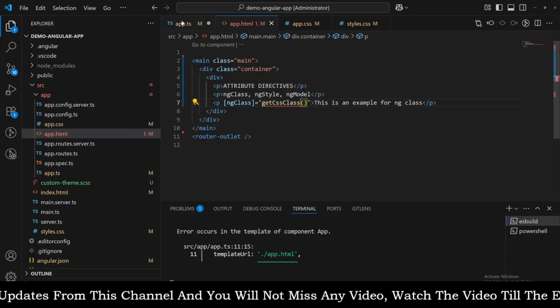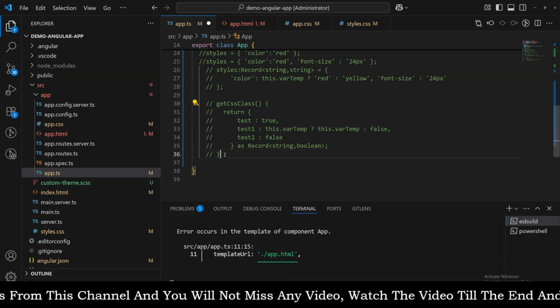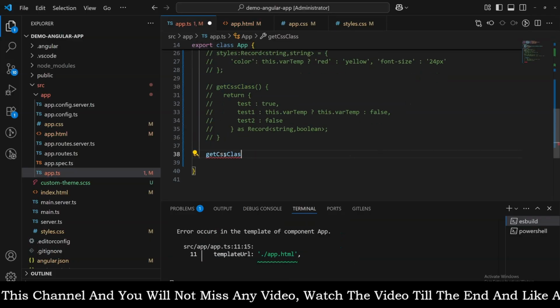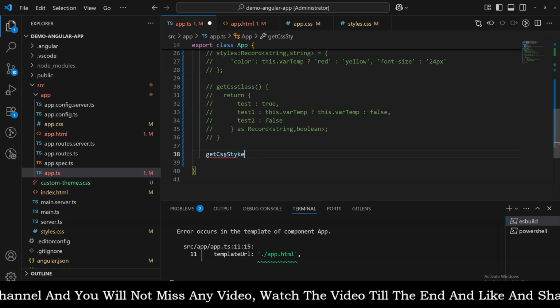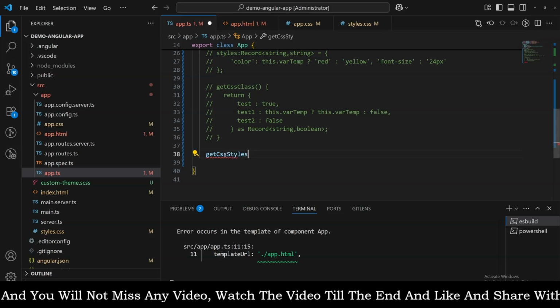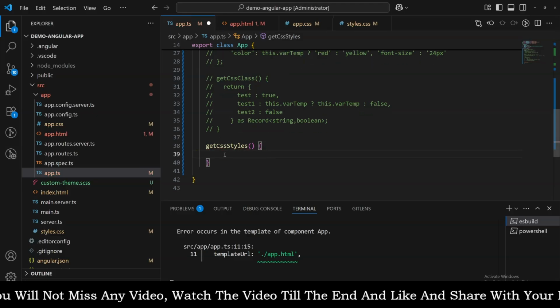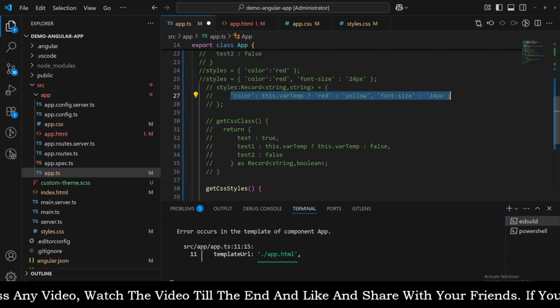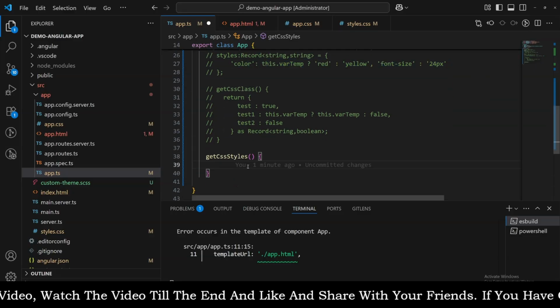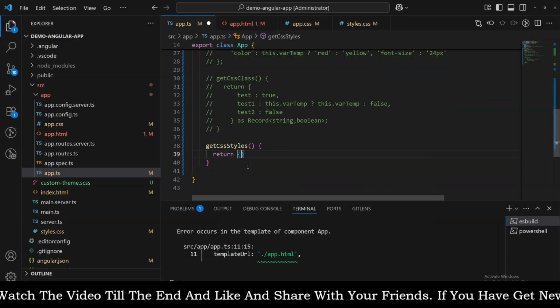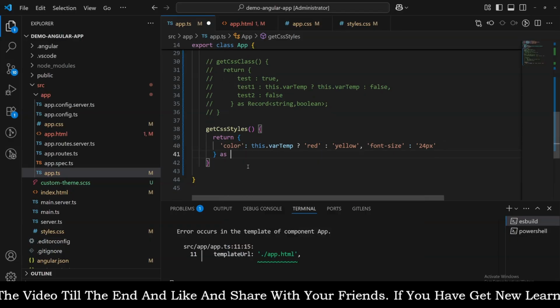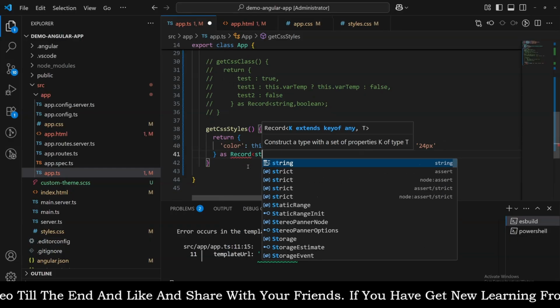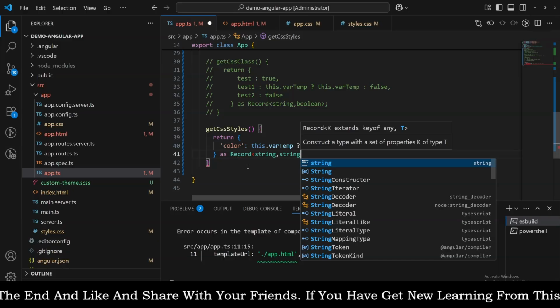Instead of get CSS class, we can just write a function get CSS styles like this, and we will again return this one as record of type string comma string.